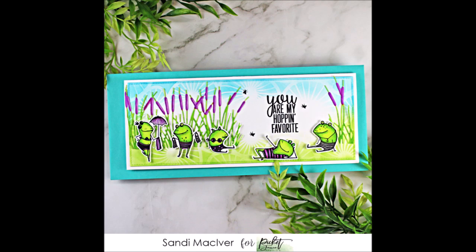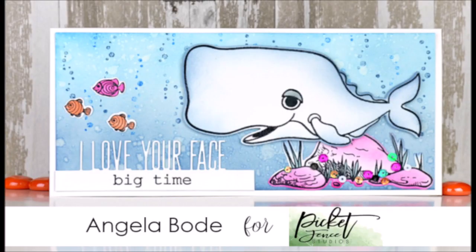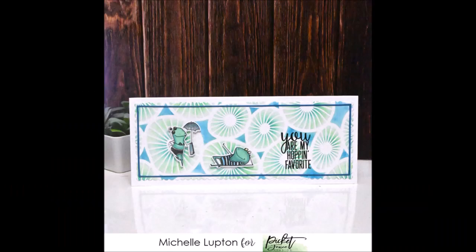Time for a few more cards from the team. First up is Sandy. She created this adorable slimline card. She's used a plethora of those cute frogs on her card, but she's also used the cattails die as well. And I love that she's done those in purple. It's so much fun. And here is another card from Julia. I showed this earlier, but I didn't mention it at the time because I hadn't shown them. She's also used the frogs, the pond scenery and the cattails. And this is from Angie. She has used the pond scenery die in an ocean themed card, which I think also works really well. And I love that it's purple. Here's one from Michelle. She uses the slimline lily pad stencil. I just love the colors she's used in her card. And she's added a few of the frogs on top to complete her scene. I think it's absolutely adorable.